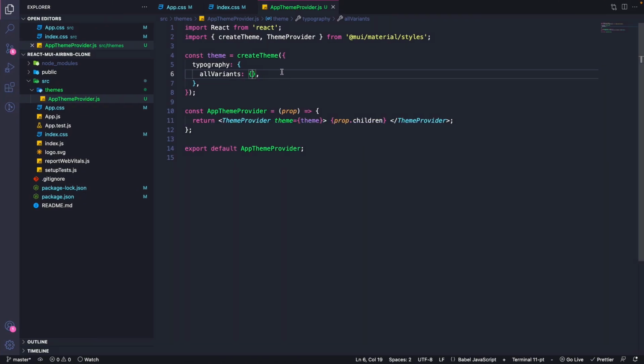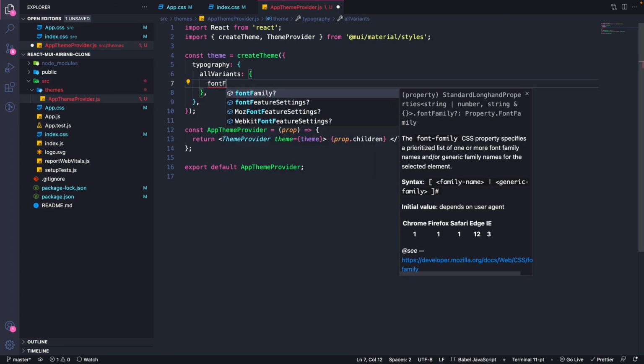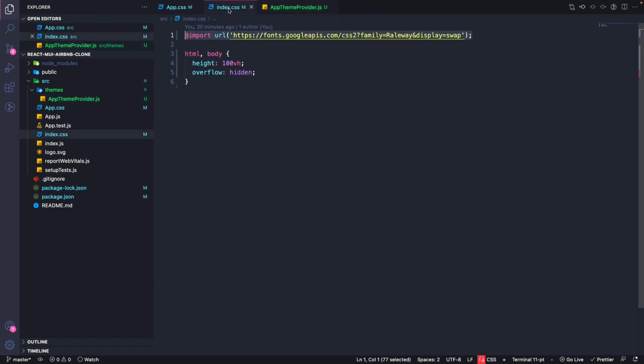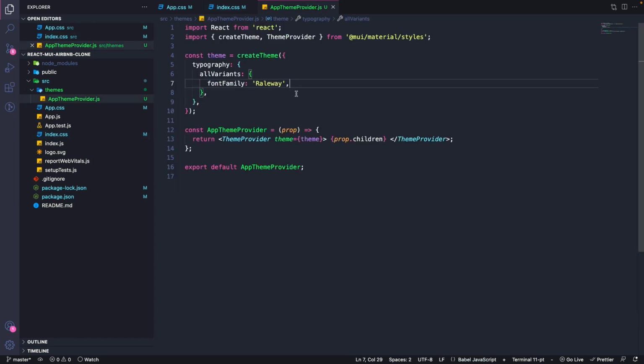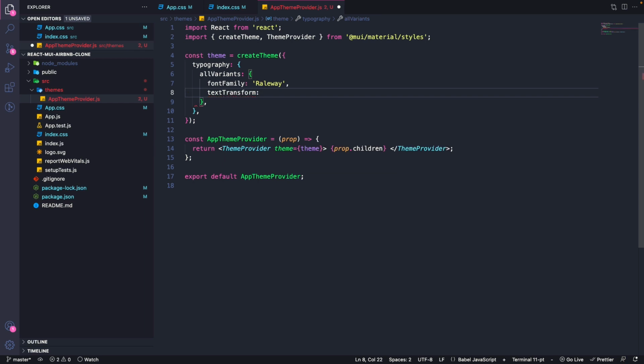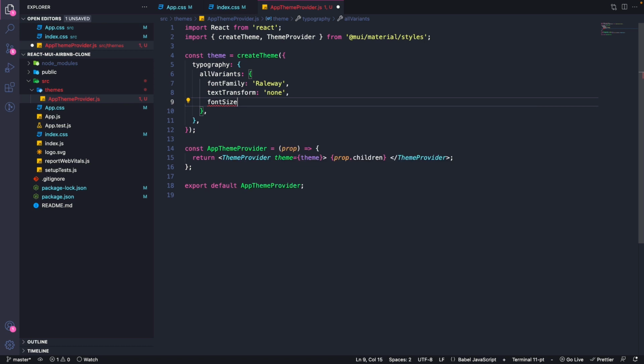So I'm saying the font family be Raleway, which is the new font which we have installed in the index.css via the import. I'm saying textTransform to none and fontSize to 15.